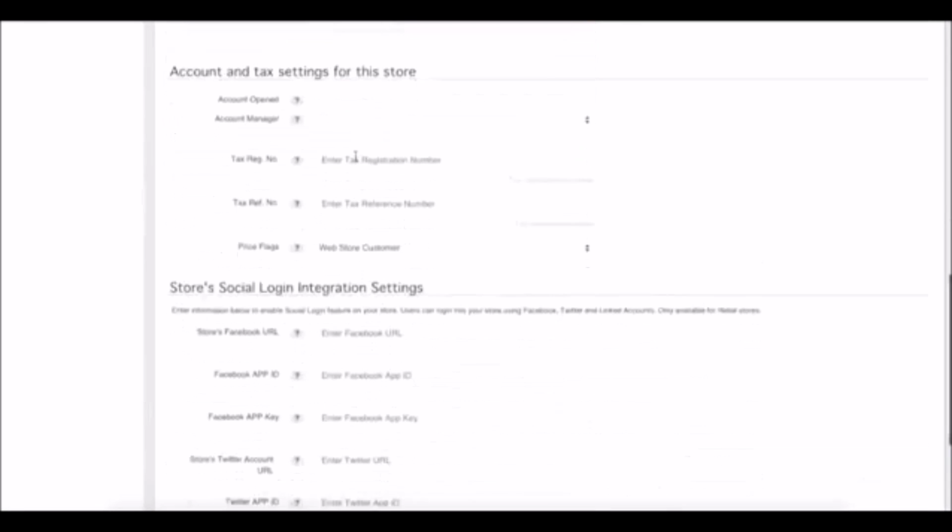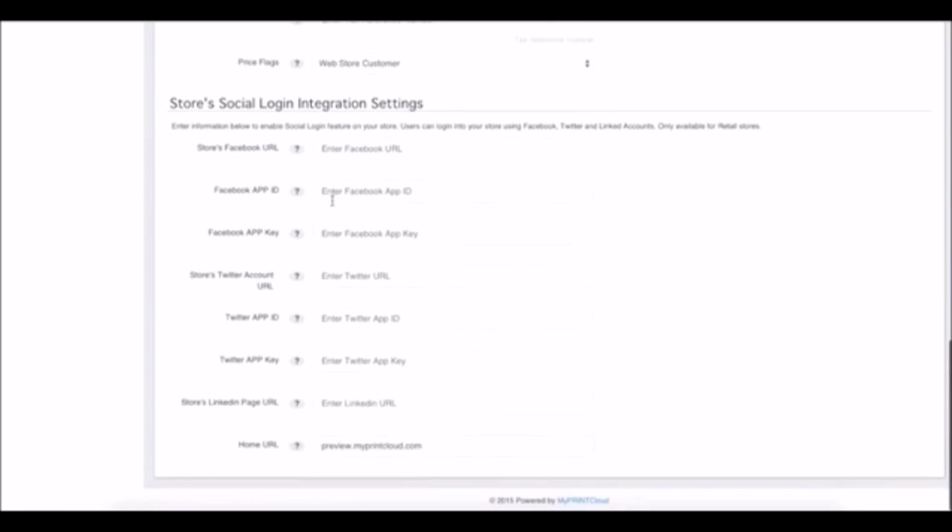Now because you're able to have multiple retail stores, you want to enter in your tax registration number, be it GST, VAT, tax, registration number for the brand that you're launching here. So if it's under your current brand, put in your own tax information. If you've got a sub business and you want to use that tax ID, enter your 2 tax reference numbers here, and that way you'll be able to account for that when it's passed through to the accounting app.